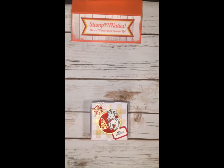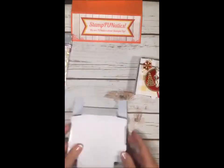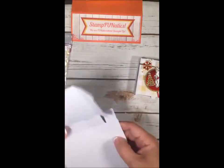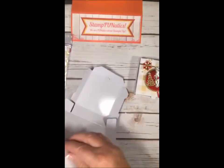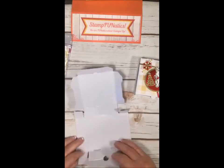And let's see. We're going to go ahead and start with our new pizza box. I'm going to start with that first because I want to show you how to make it. It's so simple. Everything is already pre-scored. All you're going to do is fold it on all your score lines. And see how these already pop into place, a lot of them? All right, and then let's fold this in. And there will be a few little pieces that kind of come out, and that's okay, because those are going to fit into our box, and you'll see.